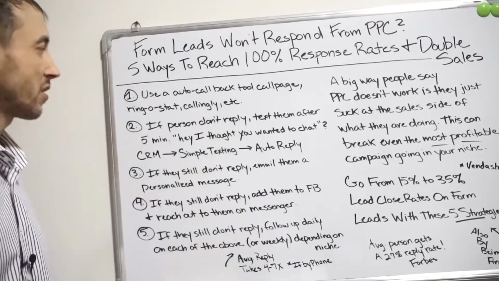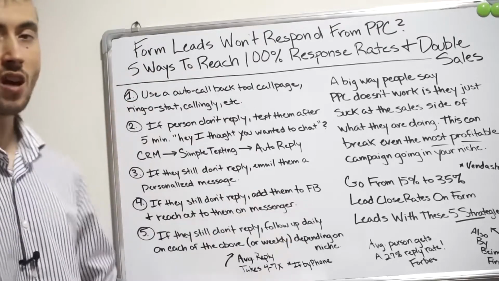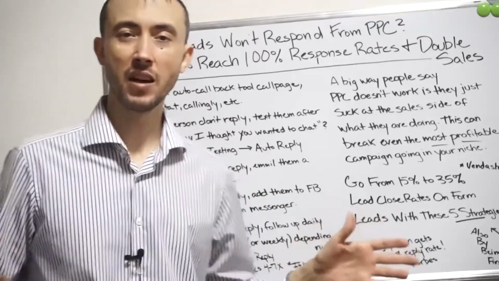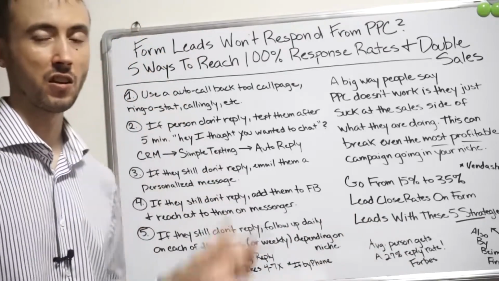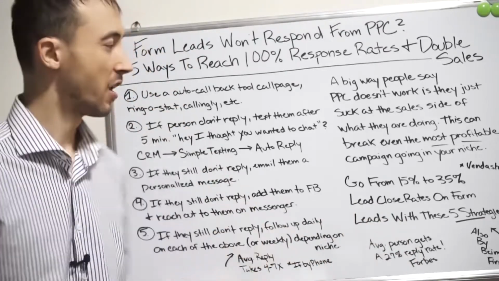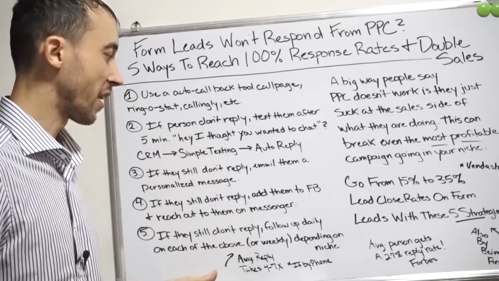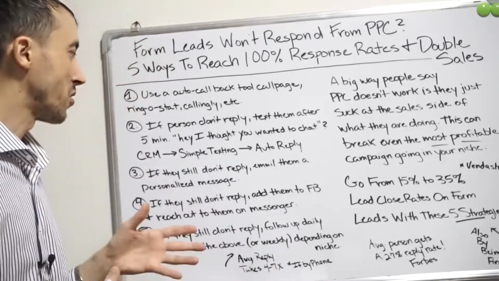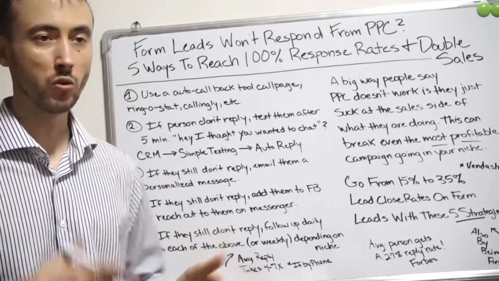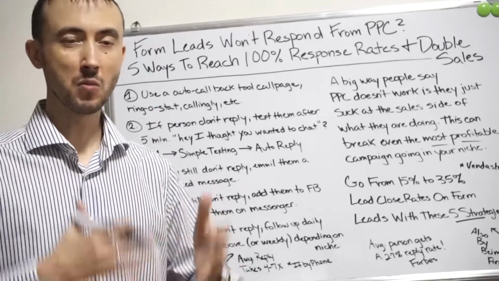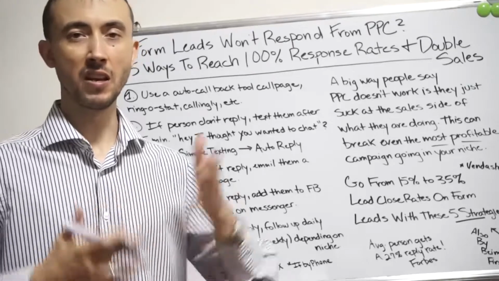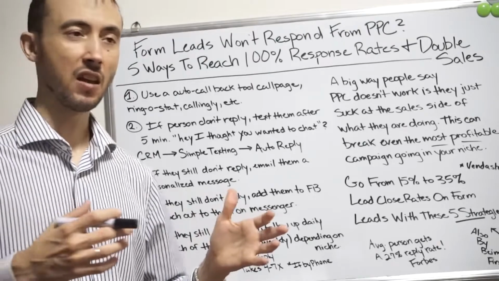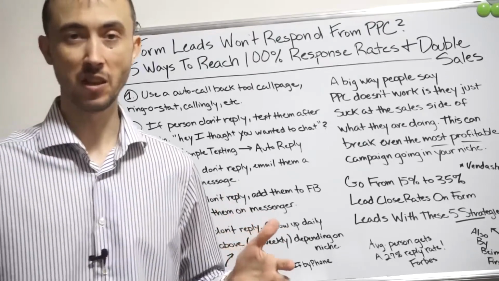You add all these things together, if you don't talk to that person, it's wild. Because one of these things is going to get their attention one way or another. And most of it can be automated. Like I said, I gave you all the software to automate all this stuff. There's no reason why you can't just take the lead, use software, and set up a system that follows up with them in all these different ways, every day and until they reply, for your salespeople to get 3 times as many sales conversations essentially.